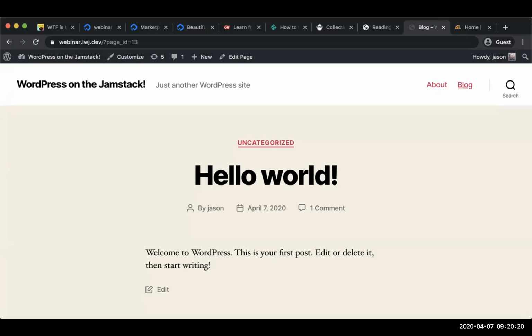Rob has a question. Is there a CMS front end that helps maintain a WordPress-like user experience or better one? Better is a very subjective term. So what I will say is that there are a whole lot of CMS options out there. They range from, like, Ghost is fairly similar to WordPress, but it's built in Node. So if you're a JavaScript developer, it's a little bit easier to maintain. There is Sanity, which is very developer focused and extremely flexible. You can do just about anything with it. There are more API driven ones like Strapi. You've got things like Prismic and Forestry and Tina CMS. There are tons and tons of options.